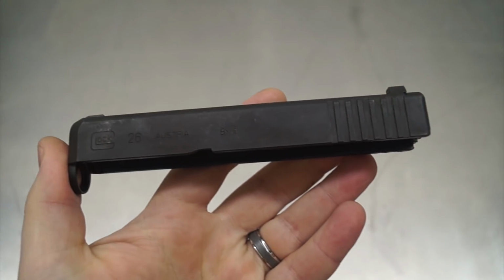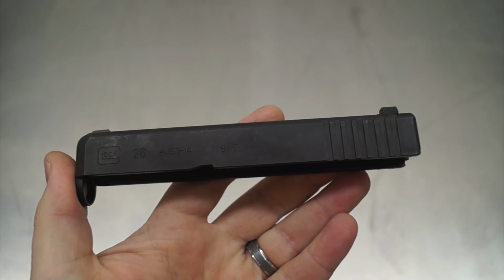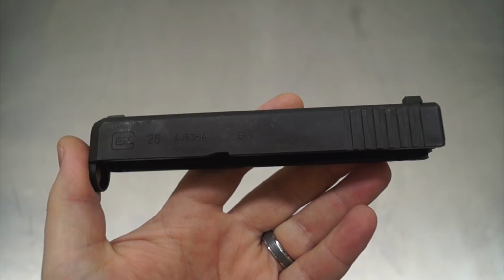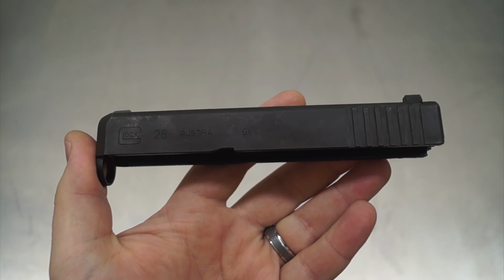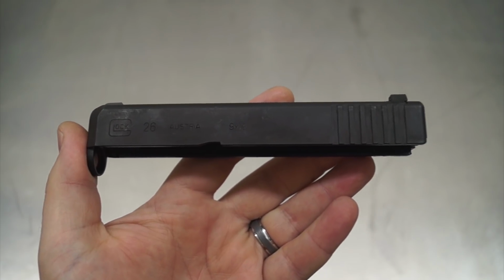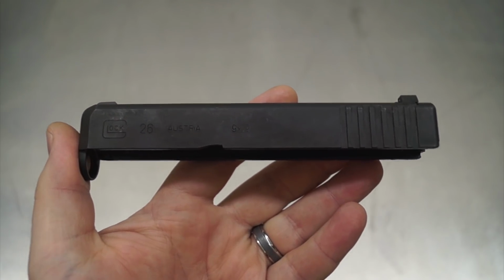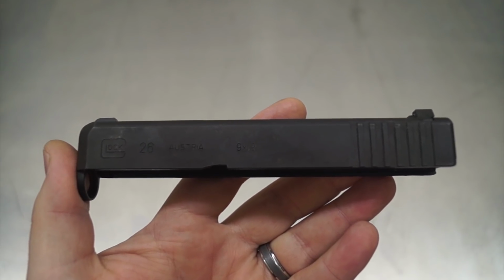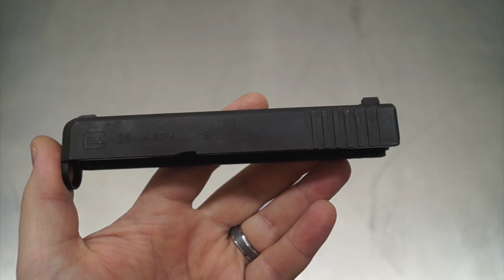So a customer reached out to me, and obviously there was some damage on their slide. Wanted to know if it could be corrected. Does it need to be just replaced? What options do they have? And what's it going to look like? Are we just repairing the slide, or are we attempting to do some kind of customization to a two-in-one where we're fixing a problem and we're also getting a custom piece in the end? And that's kind of what we're after here.